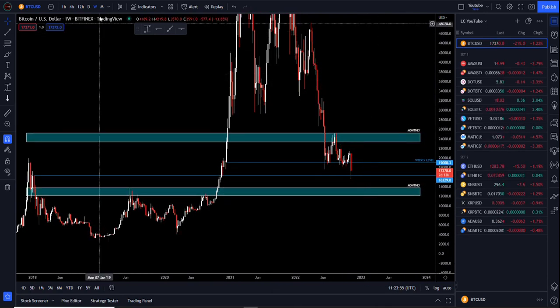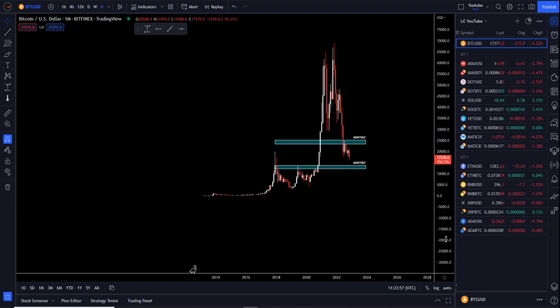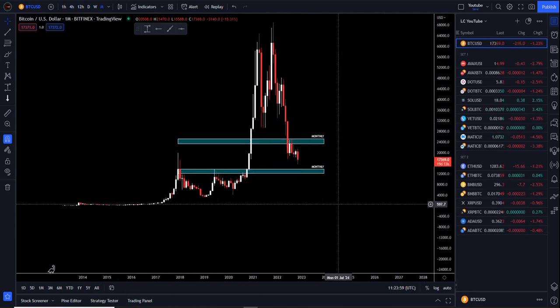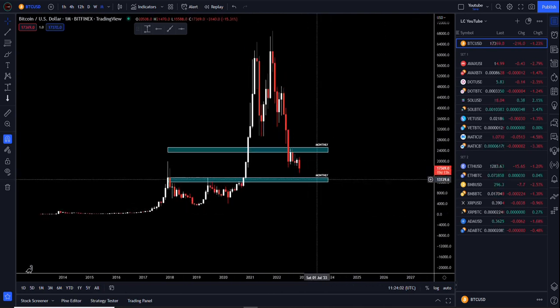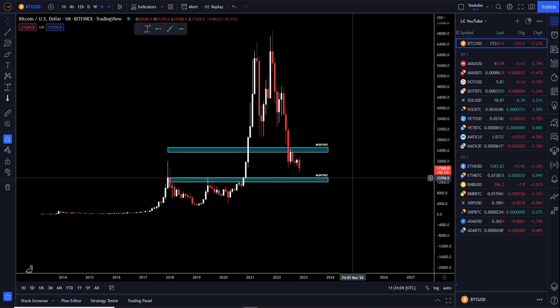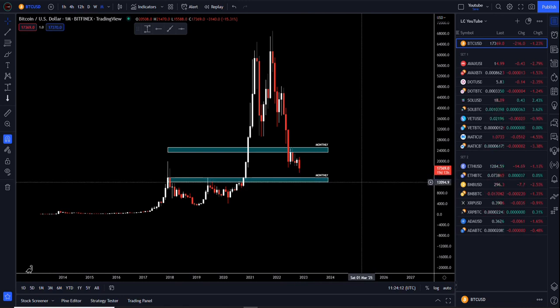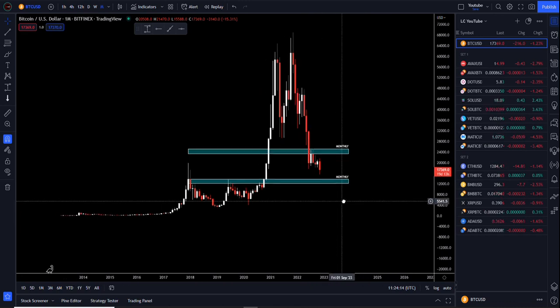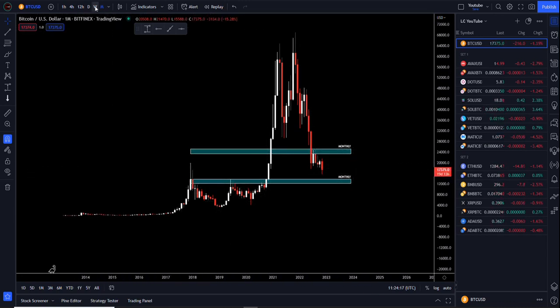But yeah, if we go and look at the monthly, you can see we've been saying this the past couple of weeks. It's been looking pretty ugly on the monthly timeframes. 13k looks like a bit of a magnet here. I don't really see how it doesn't reach down there. So this monthly support zone is between about 13.8 and 12.2. So yeah, it'd be very interesting to see if we do get down there.